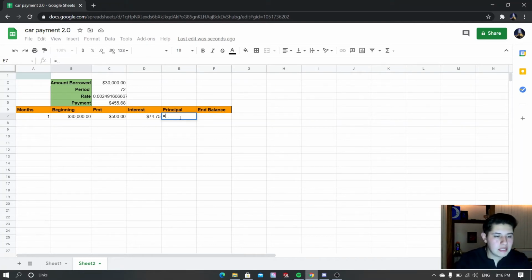In this case, the monthly payment was $500, minus the $74.75, and that's what goes to the actual car payment, correct? So the end balance is pretty much what you get after all of this. Again, equal sign, the $30,000 minus the principal, and that's it. That's what we have left.